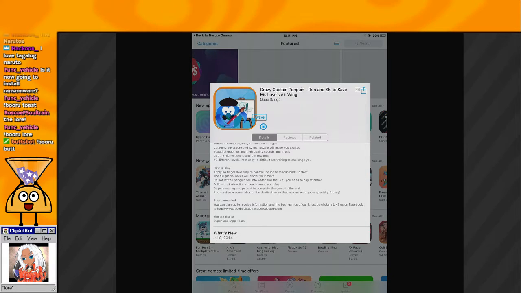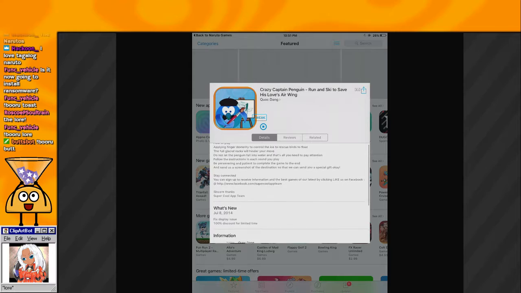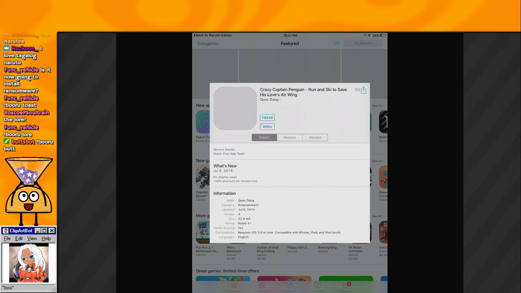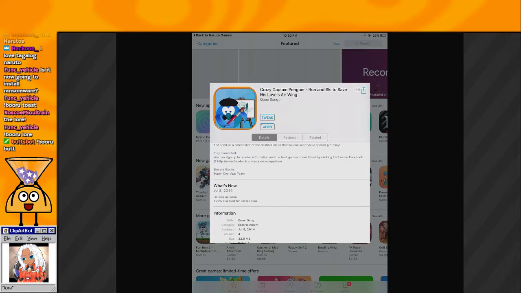Bus spot, please. Stay connected. You can sign up to receive information and the best games of our latest by clicking Like Us on Facebook at facebook.com/supercoolappteam. They fixed a display issue and they gave it a 100% discount for limited time. That limited time being at least 3 years. Highly limited.